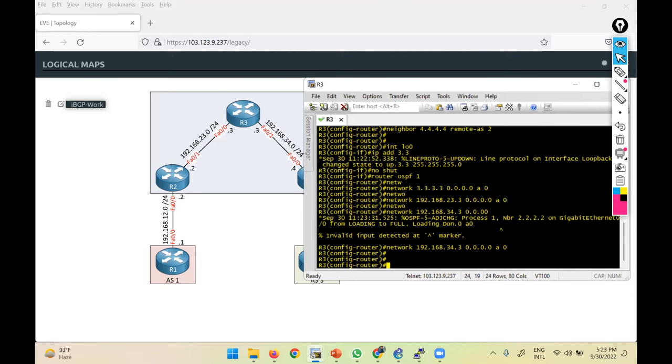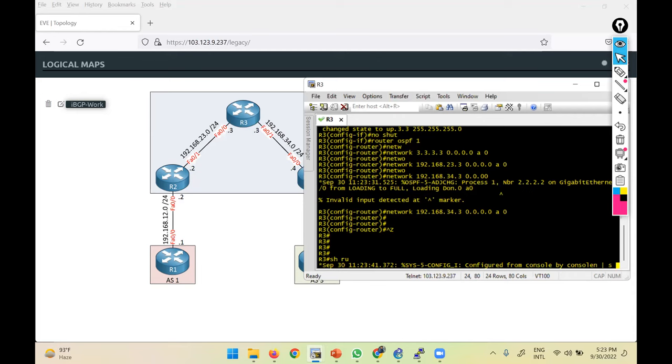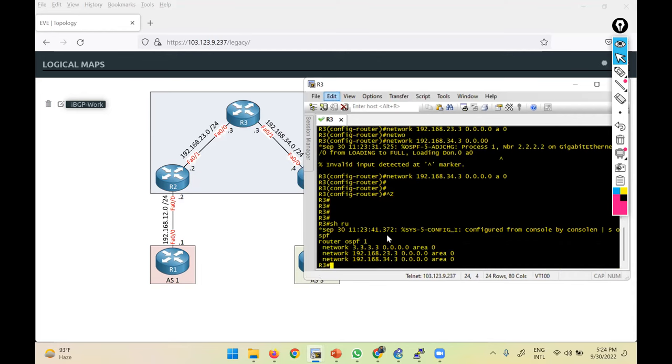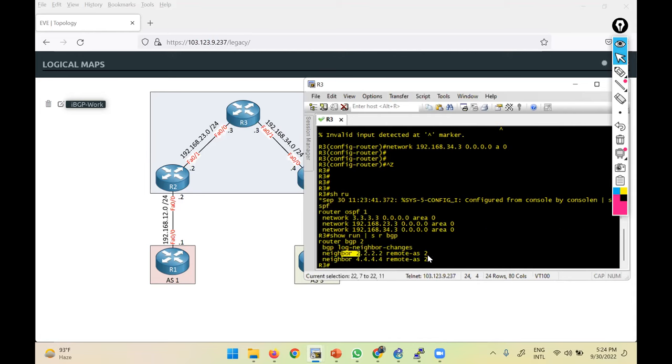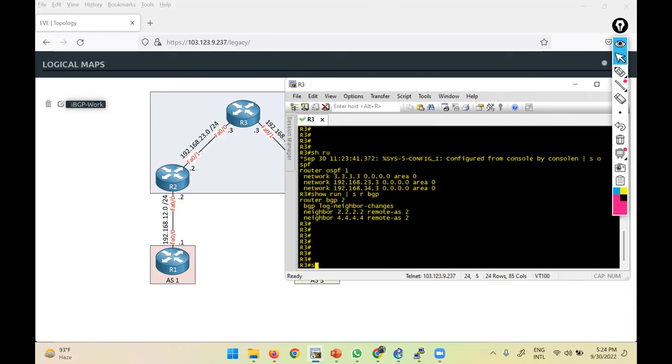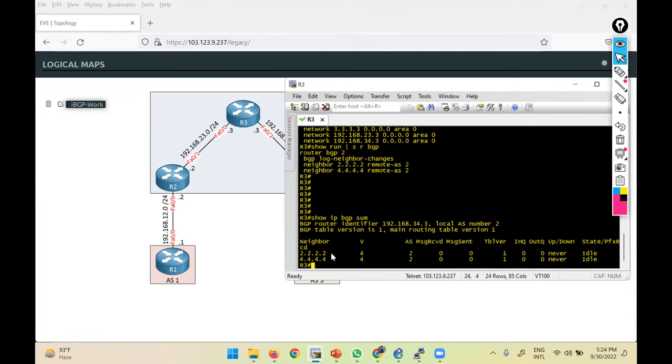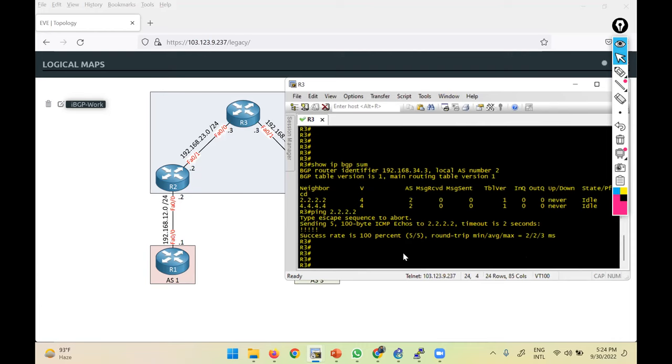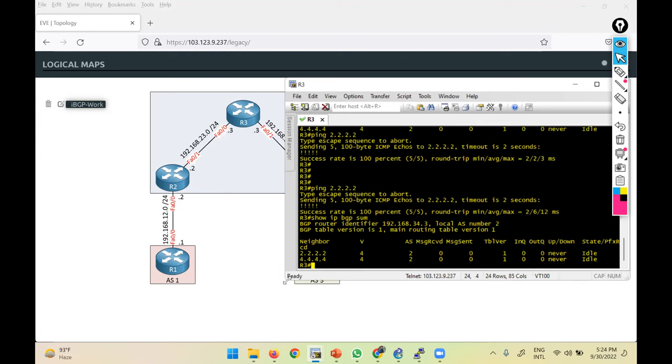Okay, so if we check show run section router ospf. In OSPF we are just announcing our loopback interface IP and also the point to point. If we check the BGP configuration, show run section router bgp, we are configuring the neighborship with 2 and 4. If we now check the neighborship adjacency, it's supposed to be up with the R2, show ip bgp summary. But we are not getting it. Let me ping 2.2.2.2. It's reachable here. So it needs some time to bring up the neighborship.